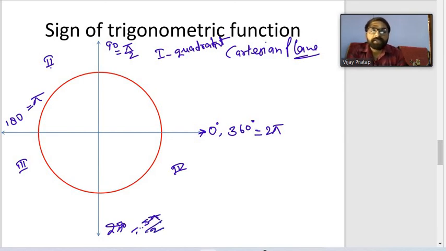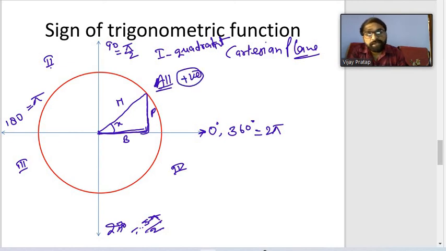Now let us discuss the first quadrant. In first quadrant, all the trigonometric ratios are positive. If we draw a line here with an angle x, this is the perpendicular, this is hypotenuse, and this is the base. Any trigonometric ratio, in this case, we get that it is on the right hand side and upward to the x-axis, and all the values p upon h, p upon b, h upon b will be positive. So we can say that in this quadrant all trigonometric ratios are positive.